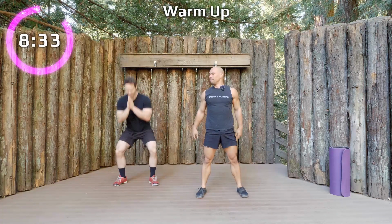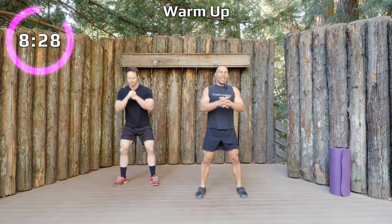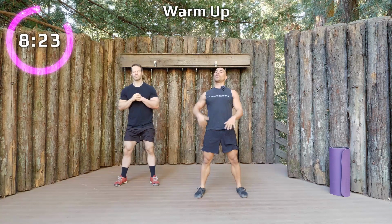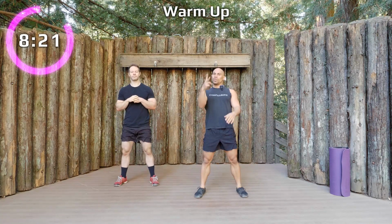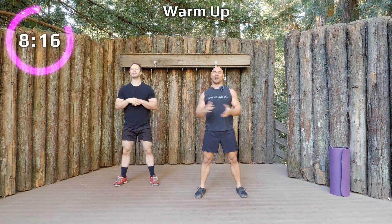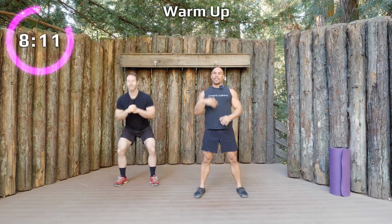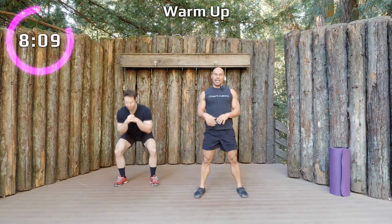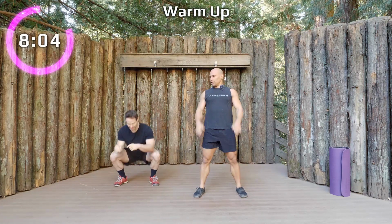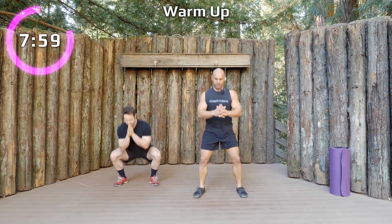If you die, I want you to push as far as you can. Once you die, you'll take the next minute off, and then you'll start the round after that, 2 rep counts below the one that you were attempting. So if I was attempting the round of 10 burpees, and that's where I failed, then I'd take the next minute off, and I'd start back again at 8. Try to build it back up again. Your score would be 9 plus the number of reps in that partial round.